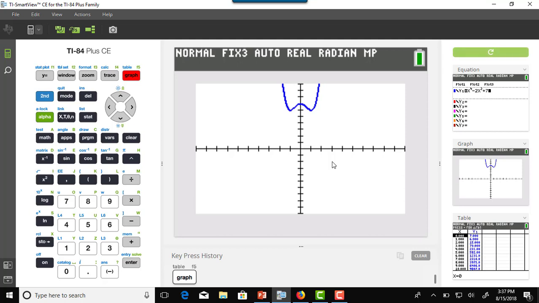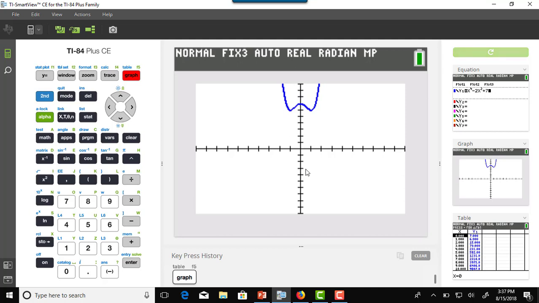It's going to be one of those three. So if you find that it's even, you can stop. If you find that it's symmetric with respect to the y-axis, you don't need to go any further. So in this situation, I could say that this function is an even function because it does have symmetry with respect to this vertical axis being my y-axis there.